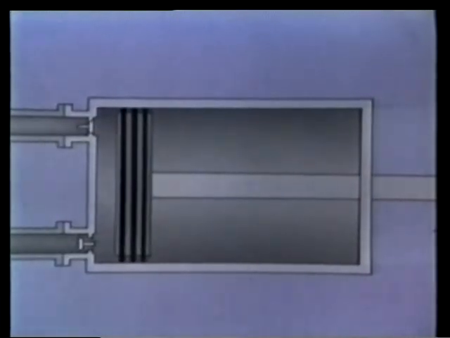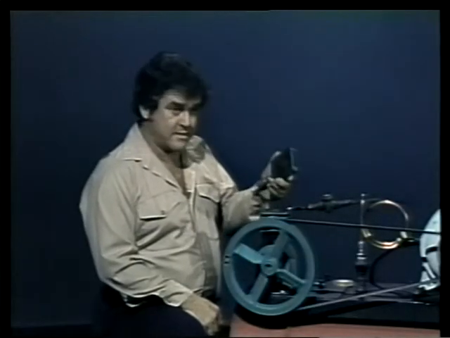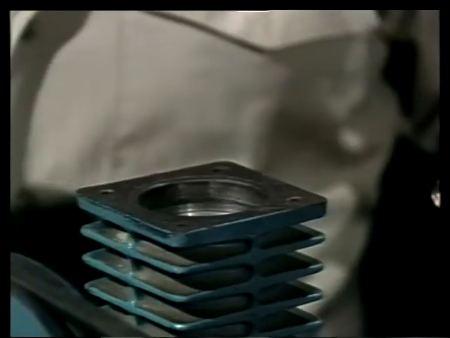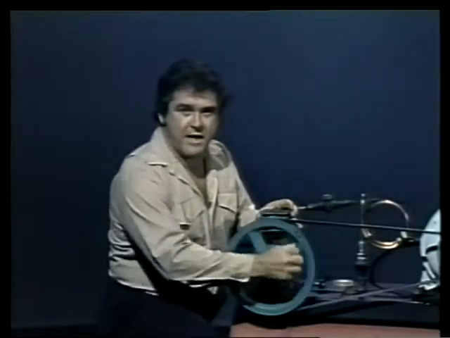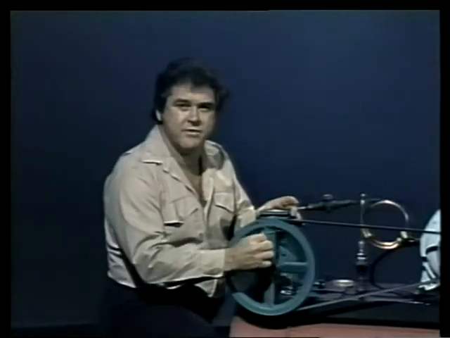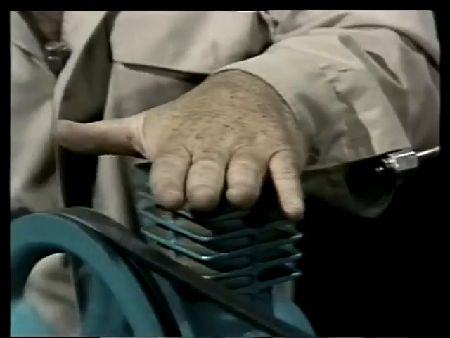Downstrokes and upstrokes continue in a cycle, causing compressed air to be delivered to the discharge piping in pulses. On this compressor, I've unbolted the cylinder head so we can see into the cylinder. Now there's the piston moving up and down. As you just saw, atmospheric pressure pushes air in through the inlet valve when the piston moves down. That's the downstroke.